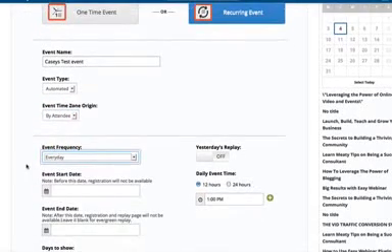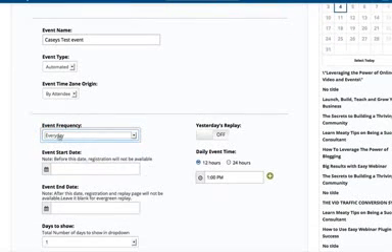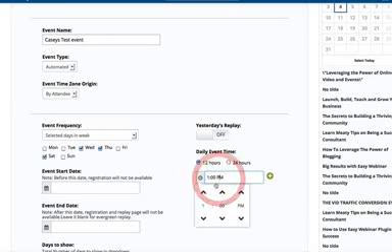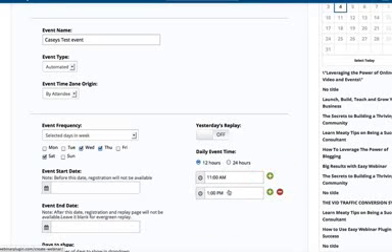I'm then going to decide how often I want to do the event, if I want to have it streamed out specific days in the week. Let's say I personally know that Thursdays and Wednesdays and Saturdays are my best days for streaming an event out. I'm also then going to choose when I want to stream that event out. I'm going to do it actually more than once. I'm going to have it at 11 a.m. and then check that out. I can actually add another time slot for that same day, and I'm going to choose that at 3 p.m. So it's going to stream out 2 times every single one of these days.